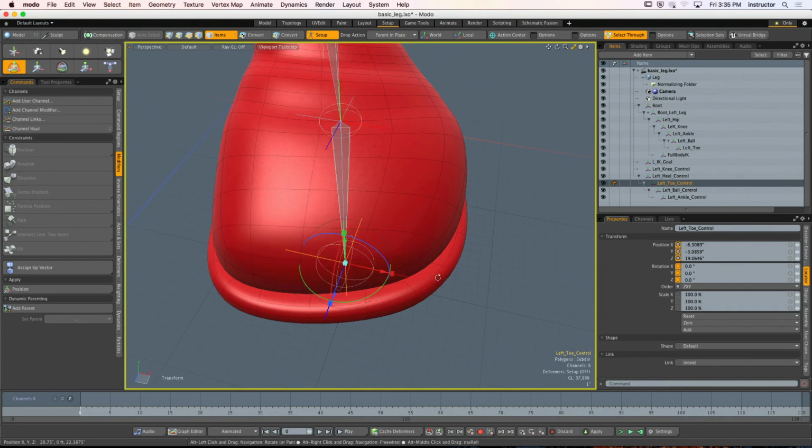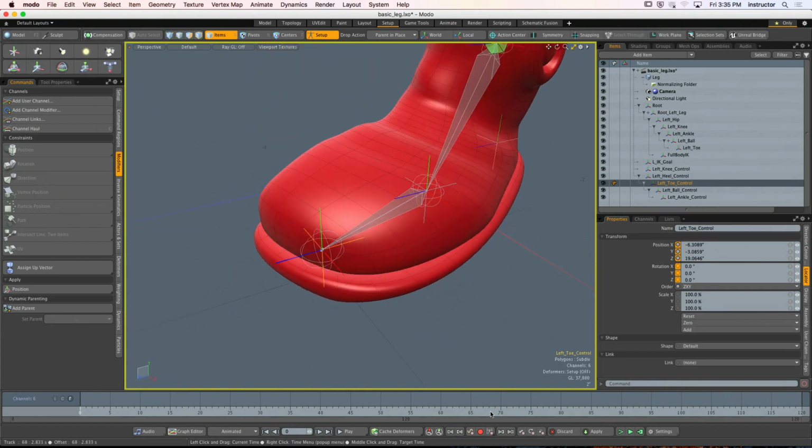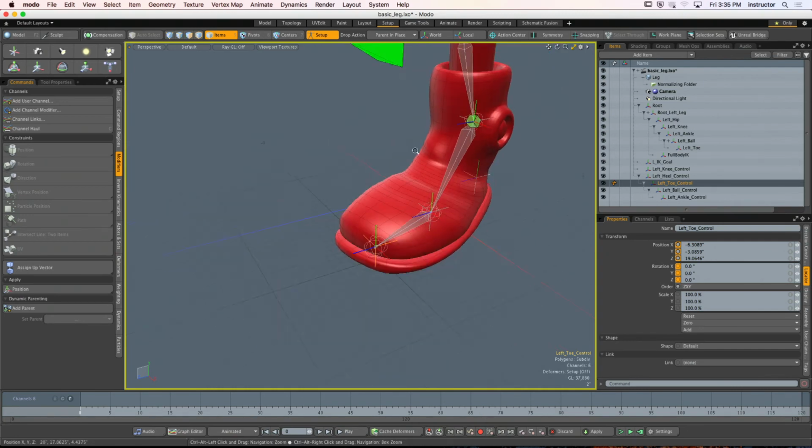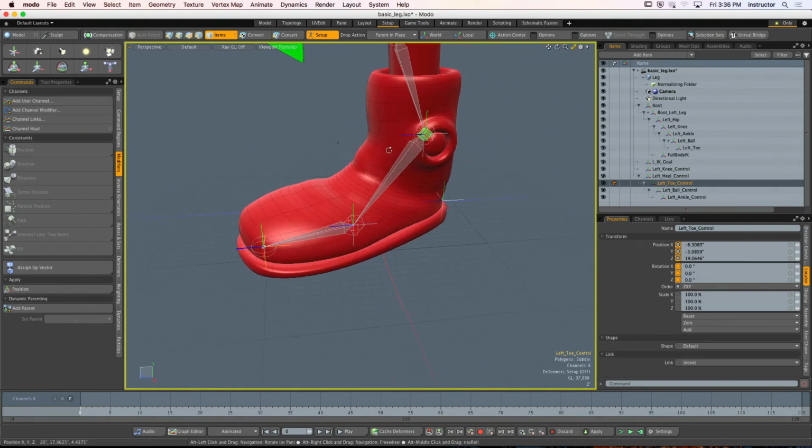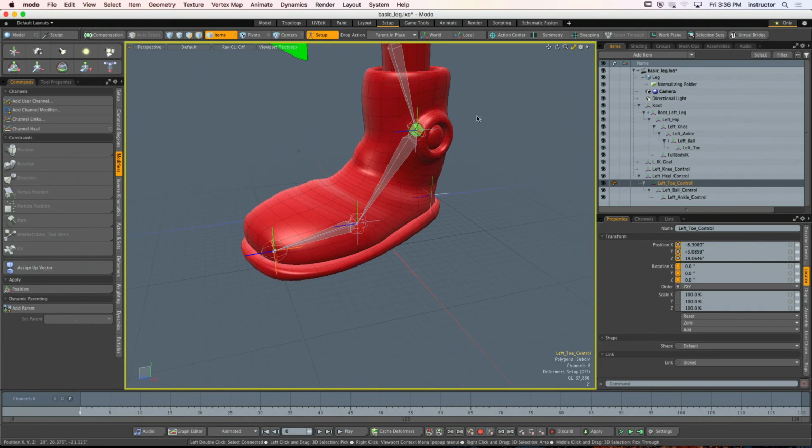Okay, that's what we're after. Now, with that kind of system in place, we can start incorporating the rest of our rig, okay?